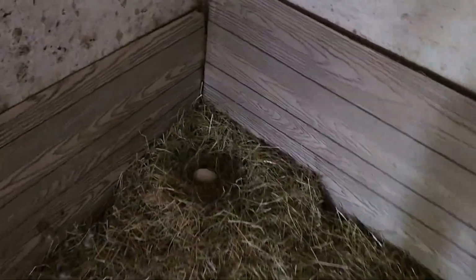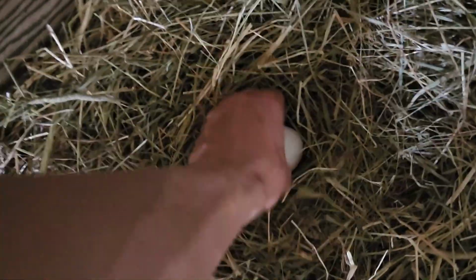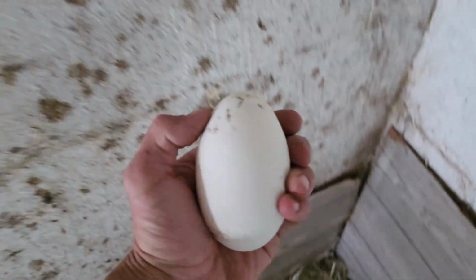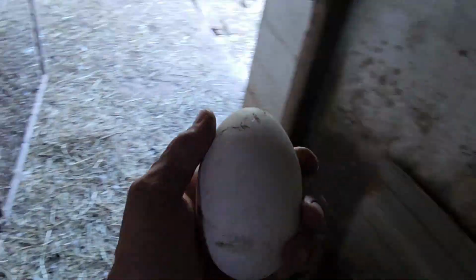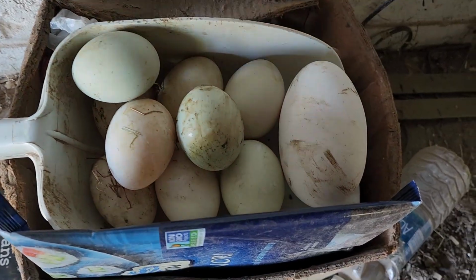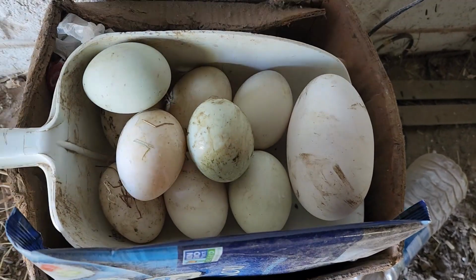Ooh, Mumbles laid an egg. She was late today. Oh, that's because it's massive. This thing's huge. That's at least a double egg. Nice, good job, Mumbles. That with the ducks. Oh, look how big that is.